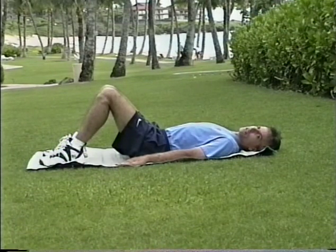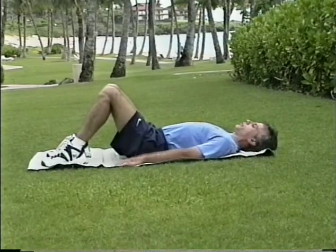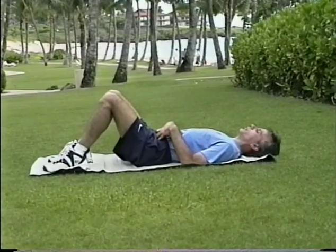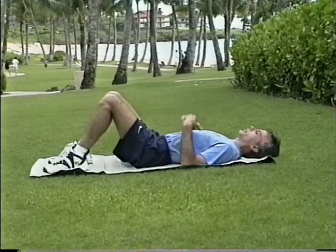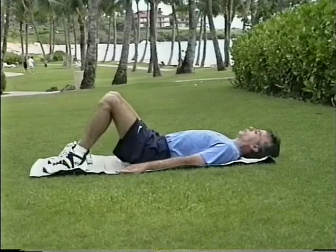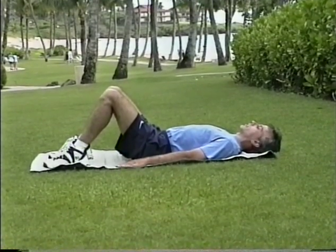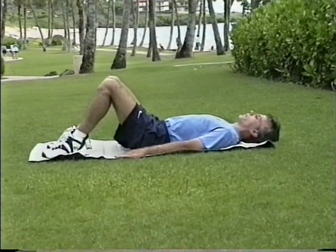This exercise is called the bridge. When we are doing bridging, we're going to raise our pelvis up, and as we do that, we want to make sure we don't accentuate the curve in our spine. Keep neutral position and stabilization. Especially of the buttocks, this is an excellent buttocks exercise. Here we go.